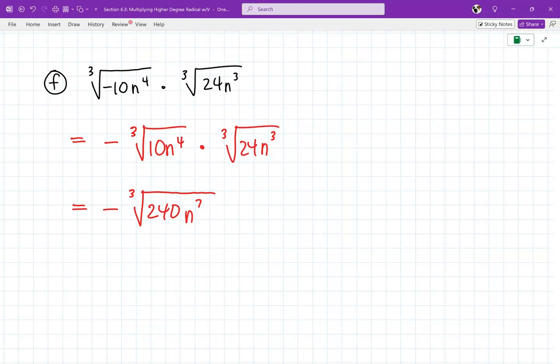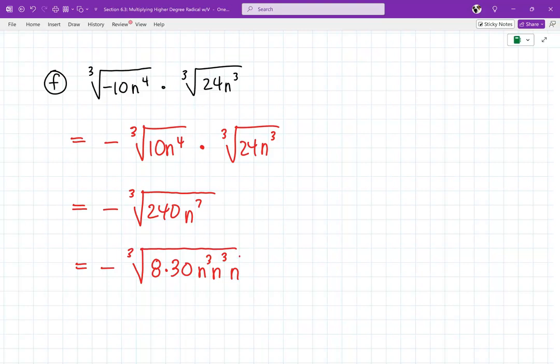240, though. Can I divide 240 by 125? So again, I'll bring out calculators for you guys, but that won't work, by the way. But can I divide it by 64? No, I cannot divide it by 64. Can I divide it by 27? No, 8.888. That's not good. I know I can divide it by 8 because 8 divides 24. So 8 times 30. Okay, so this is going to be negative cubed root 8 times 30, n cubed, n to the 1st.